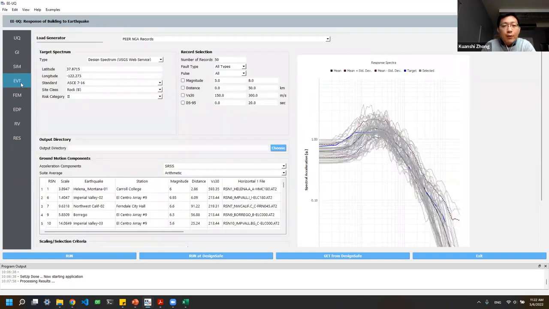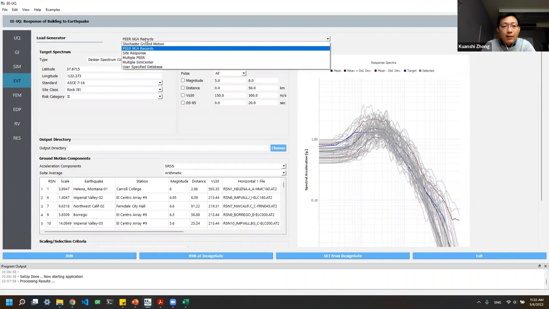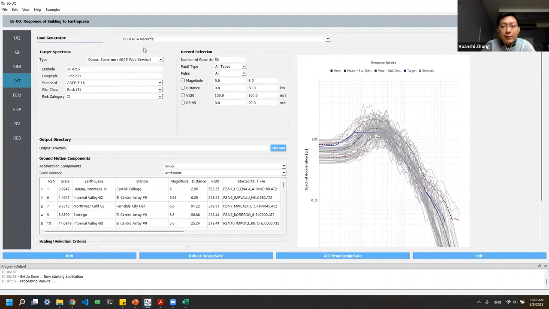And for the ground motion, I selected 50 records from this user interface, PEER NGA records. We have a previous talk that covers the details of each step: how to use these records to define a set, define a site location, pick a target response spectrum, and select the records to fit the target spectrum.